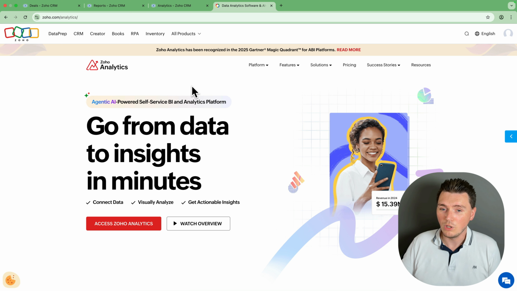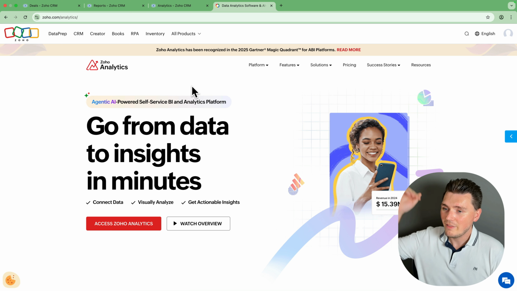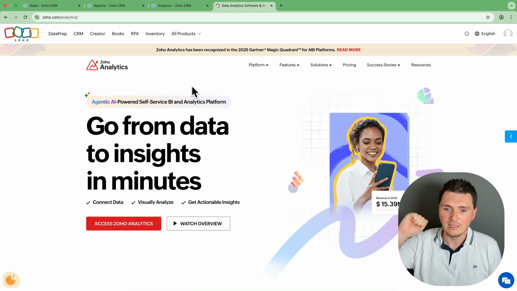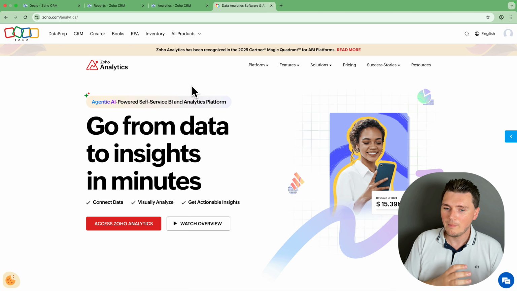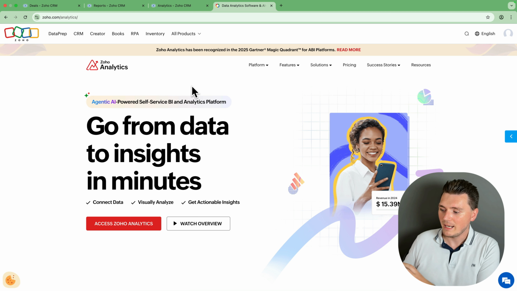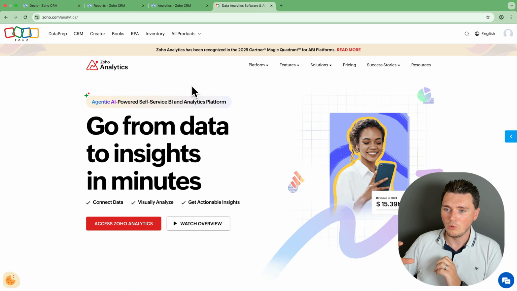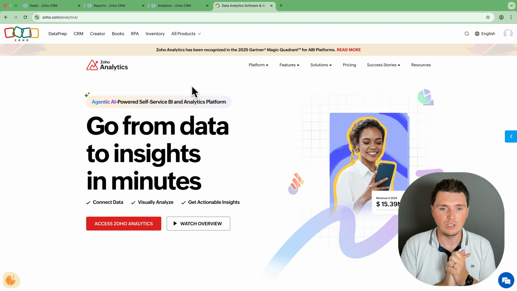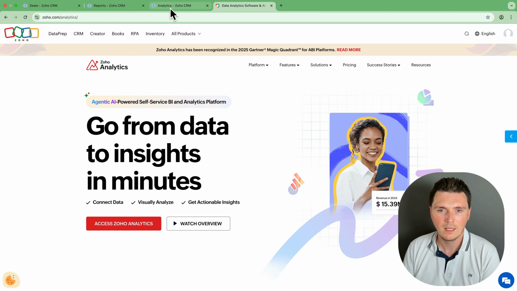And actually, we do a lot of work in Zoho Analytics for a lot of our clients, but it's kind of the next level from what we can do within CRM. So CRM analytics and dashboards is all data that's within your Zoho CRM ecosystem. Zoho Analytics allows us to take data from other places and bring it into our reporting. So it's kind of the next level on Zoho CRM. But we're going to start with CRM today. Potentially down the line, we'll do a future webinar on Zoho Analytics.